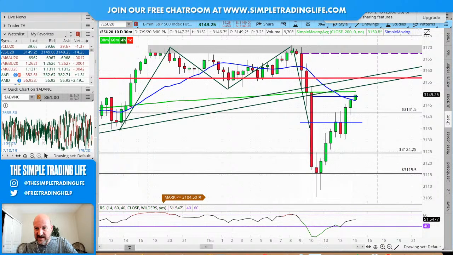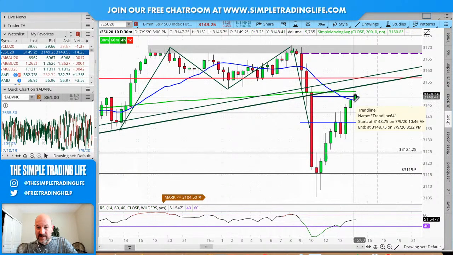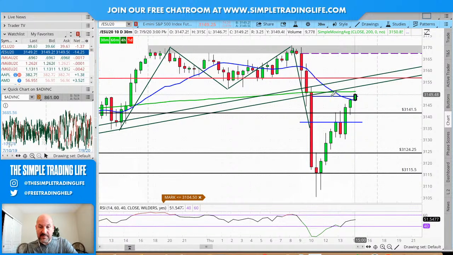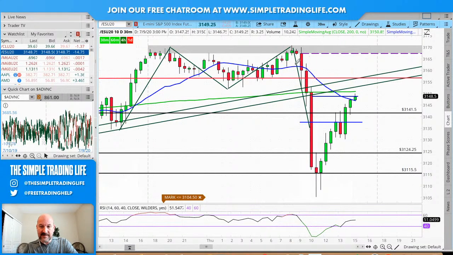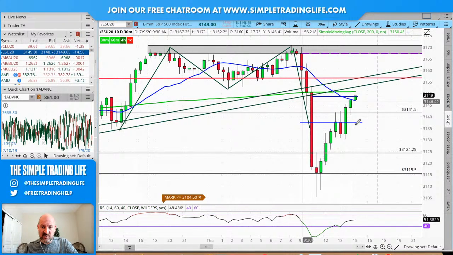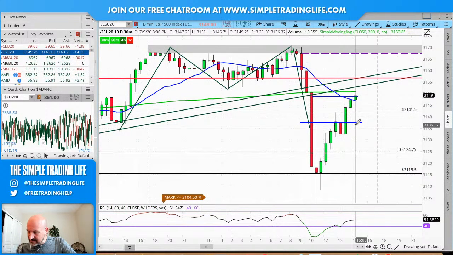All right, so before we get off, look where we're at. We're trying to break above. Now we need to break and hold above 66%. And if we do, the odds start to go up dramatically that we'll get all the way back up here at some point, maybe not by the end of the day, at some point near the origin of the move. So just keep that in mind.